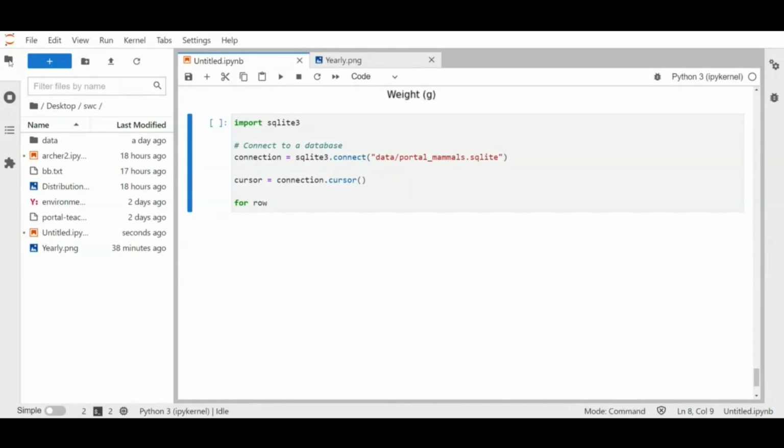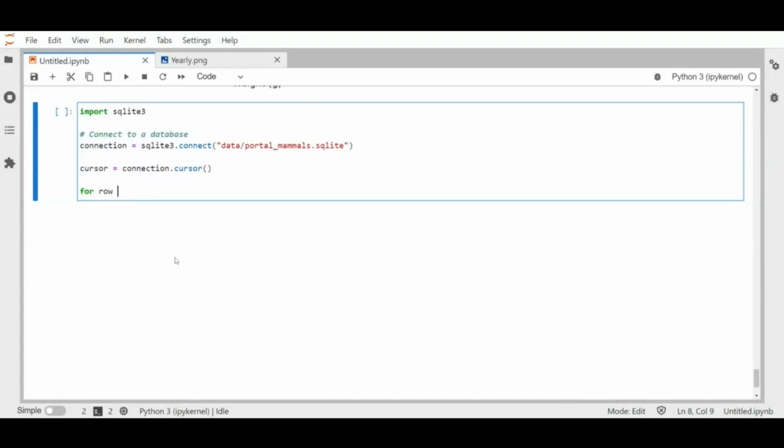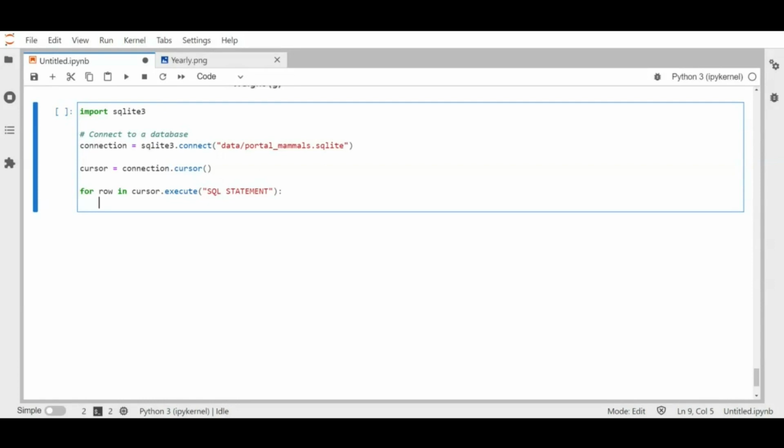For row in cursor.execute, and here will be the SQL statement that I will explain now. This is very important: never forget the colon here at the end, and then you can see that you get an indentation of 4 characters. I will print the row.